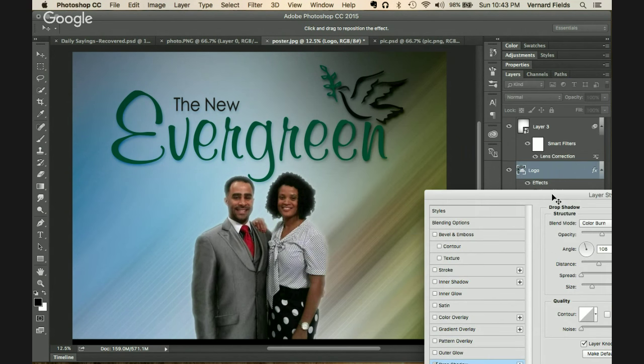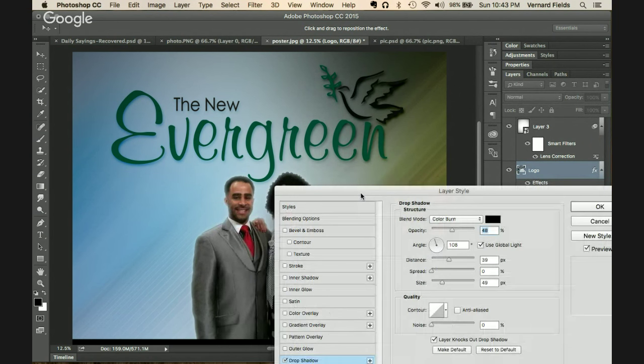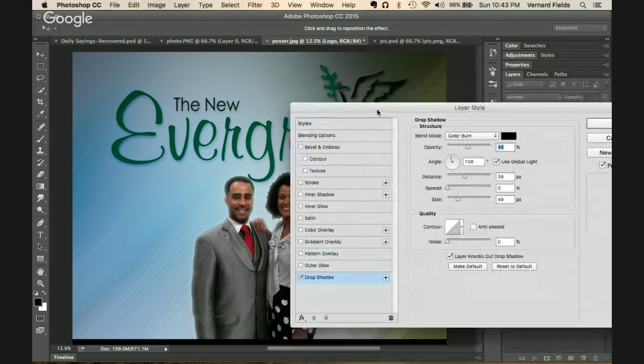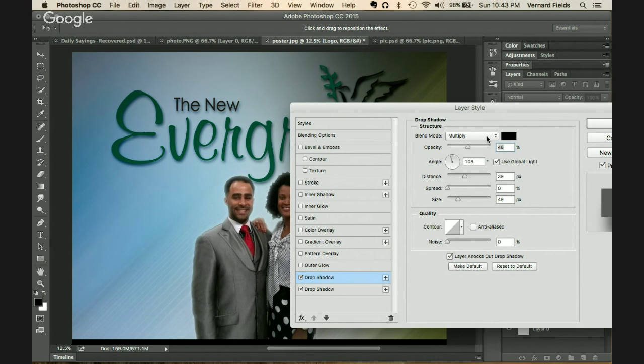It helps to pull the color that's actually behind it to give it the feel that it is actually sitting on top of it instead of just being a straight gray underneath. And I'm going to add another one underneath that. I'm going to change that from burn to multiply. So you get this whole color thing going.